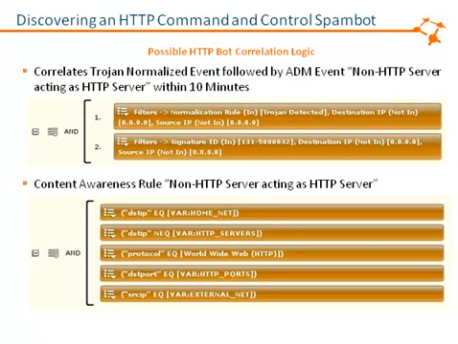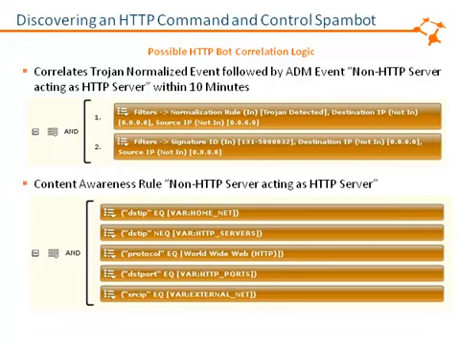All right, so let's break those two related rules down into what makes them up. This is like correlation on top of correlation. These are the first correlation rules, which identify something as a possible HTTP bot. Basically, we're looking at the categorization or normalization, and we're looking for a non-HTTP server acting as an HTTP server. So we have something where a Trojan was detected, and then we also have the signature ID identifying that it's not an HTTP server, and the content awareness of a non-HTTP server acting as an HTTP server.